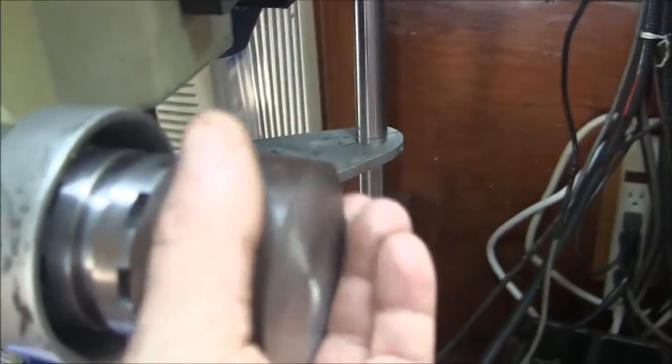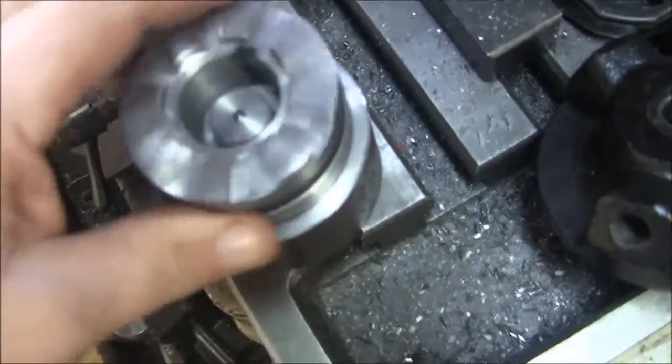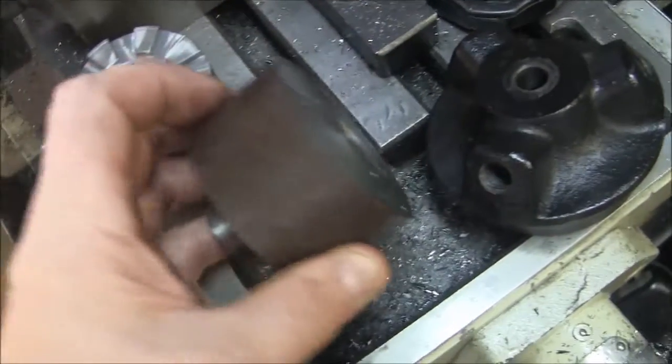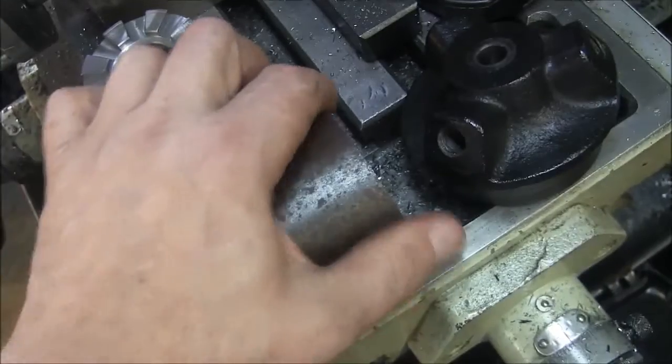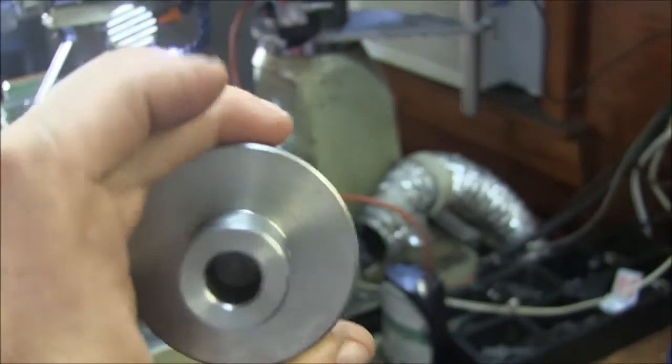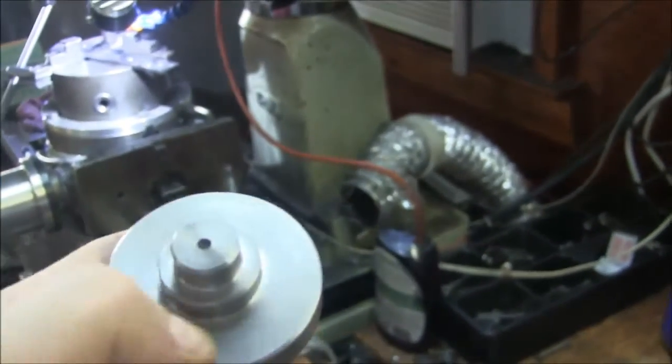So we're making the motor half of this thing now, and what I've got fits up in here like this. What that does is it allows this to slide back from the other one. So on this face we're going to cut one of these, and then on the other side we're just going to have a little collar — we'll turn it down. The motor shaft's a half inch; I'll turn it down to one inch and put a set screw in it for the shaft.